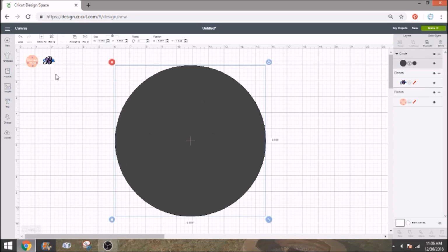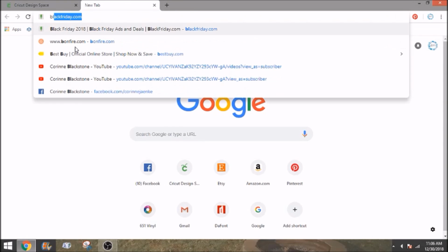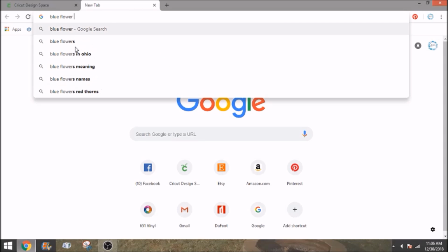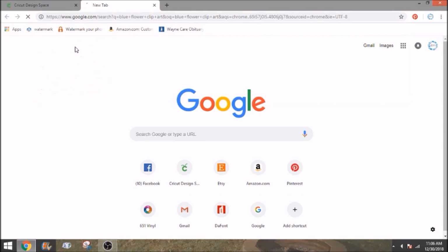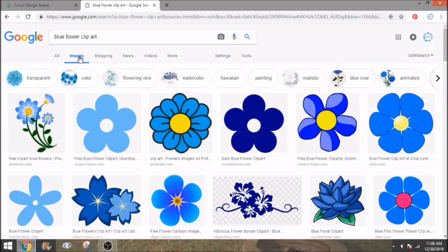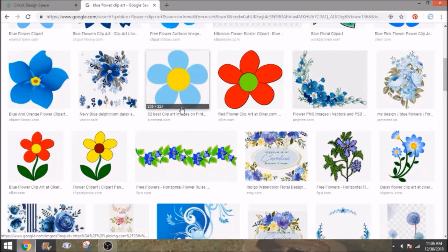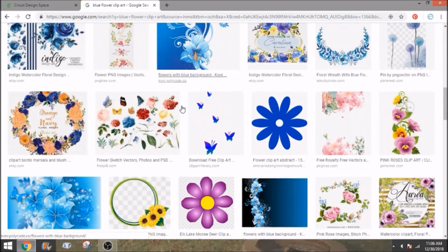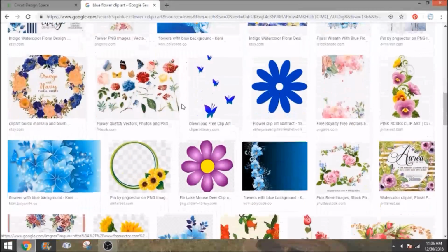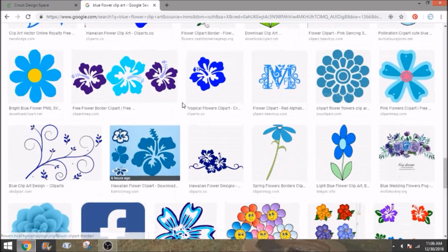And let's do like where we take an image from Google so that I can show you guys. So let's say that the wedding theme is blue flowers. So let's just look for blue flower clip art. This is one of my favorite things that we can do. You can use print and cut for so much stuff that you can really truly make things very much your own. So let's just find a set of blue flowers that we like. Maybe we can find a ring of them or something. Let's see if we can find a nice ring of blue flowers.